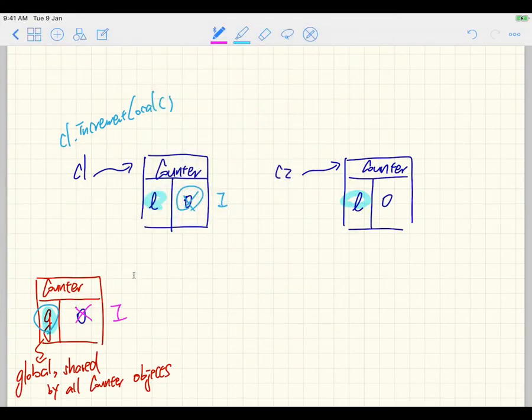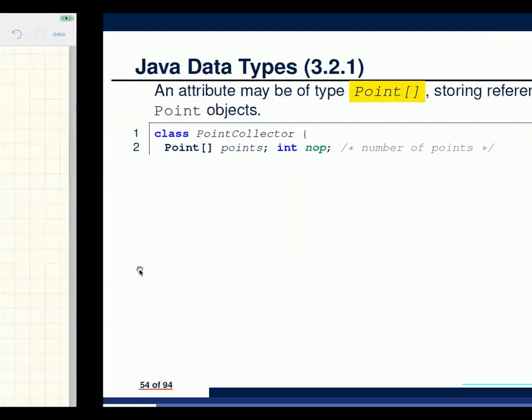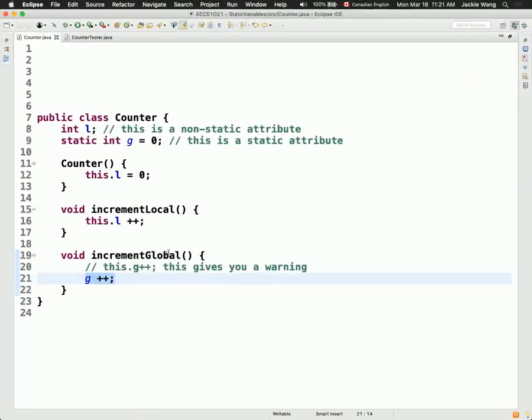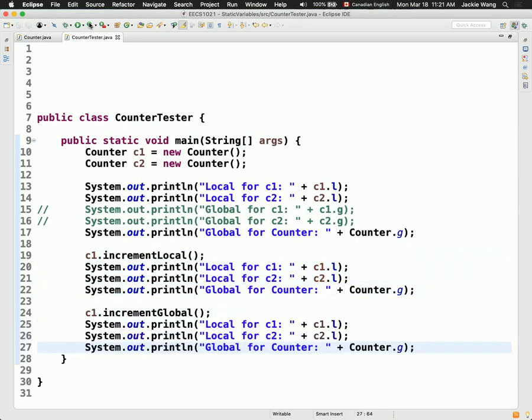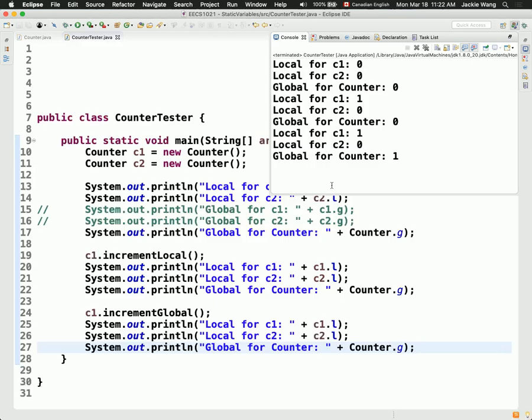So now it should be visible to both C1 and C2. Agree? Let's do that final check and then we're done. Let me go back to Eclipse. After this, I'm going to print this out and let's see what happened. You can see that the global for the counter will just be 1. It's been modified.